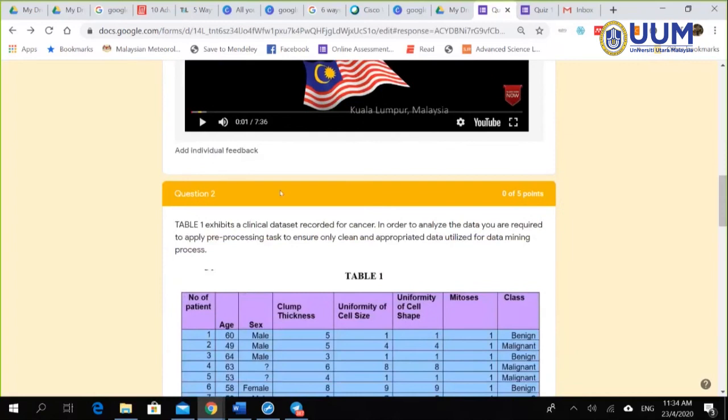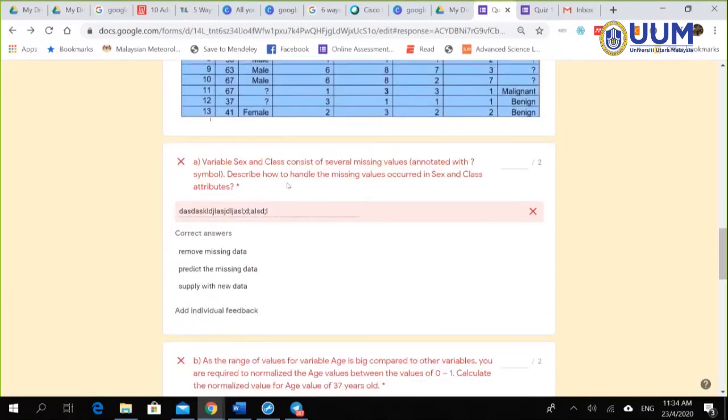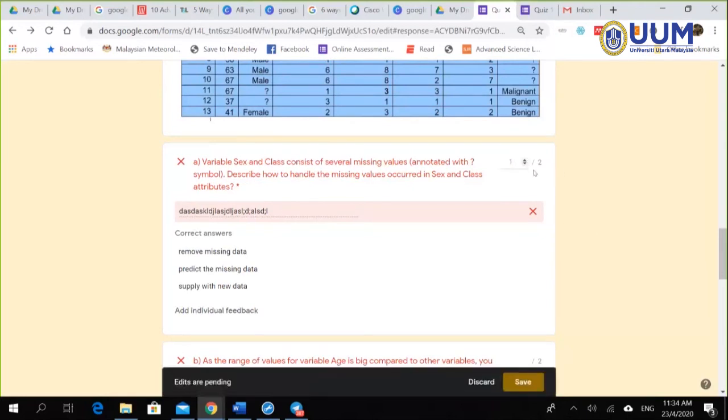And then question number 2. This question is a short answer question. Let's say for example the student answers that it's missing, it's not complete. So you can always put a mark here. Jawapan dia 1/2 sajalah. Out of 2 you can only get 1, or you can put 1.5. Boleh juga.